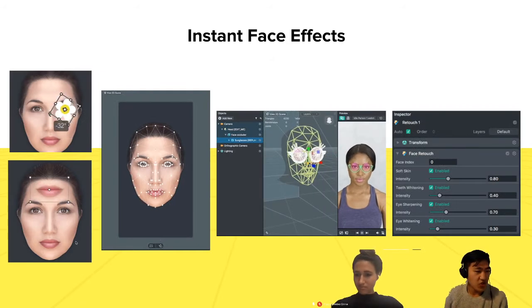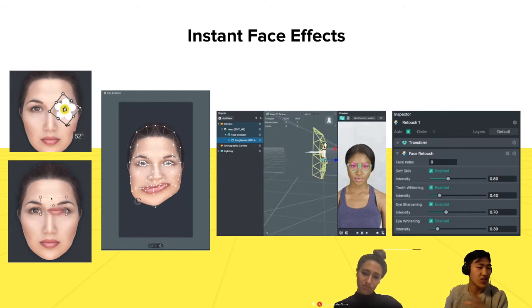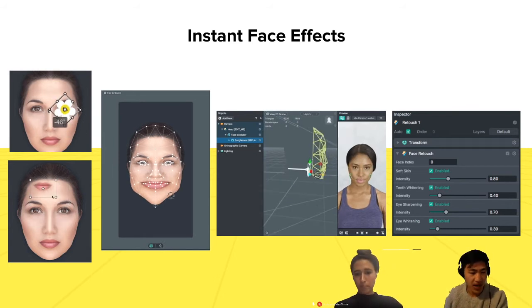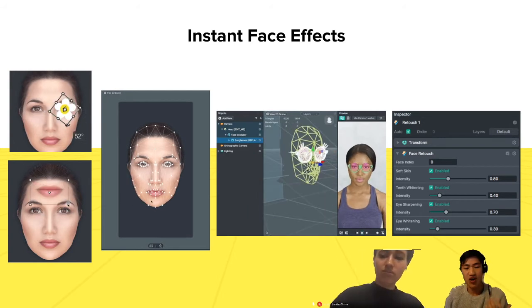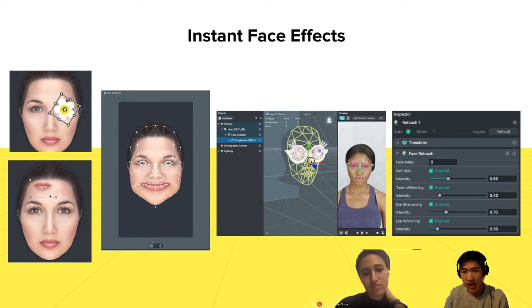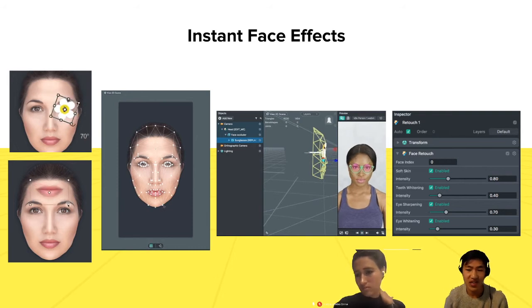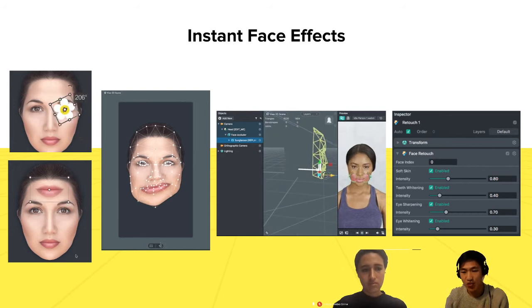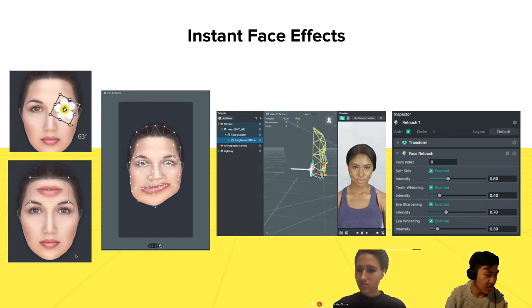And so I just want to show really quickly how easy that whole experience was, right? And so I drag it to the image, and similar to any other software, I can move things around, rotate it by just using my mouse. By using my mouse, I can move the points around the face to distort it, and it's happening in real time. I can copy and paste and resize things. And even better, because we, again, understand the face and that it's an important part of our experience, we have components like face retouch, which allows you to soften the skin or add teeth whitening, eye sharpening and eye whitening, and all these different features that can take your augmented reality experience to the next level.